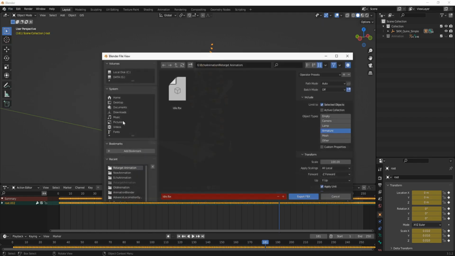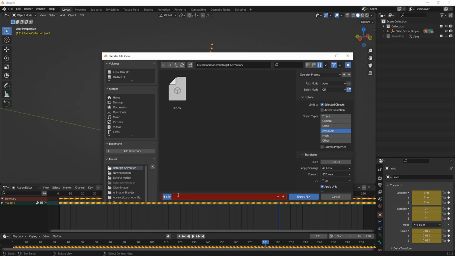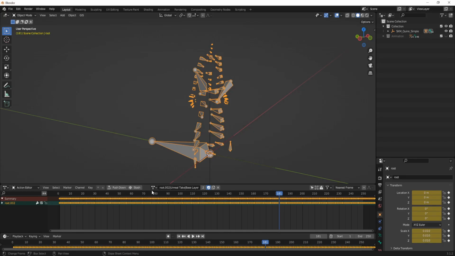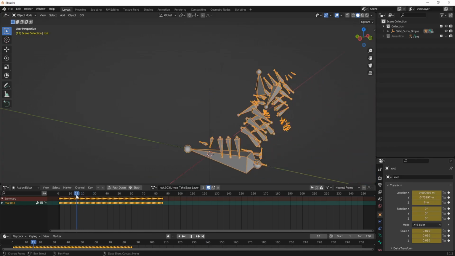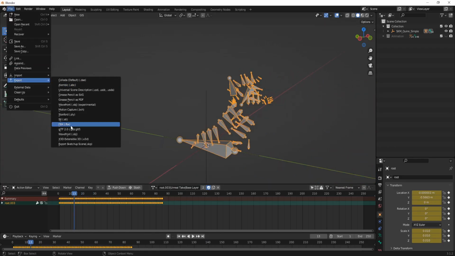Call export FBX. And the name is idle loop. Export. Then choose the next animation. Export FBX.